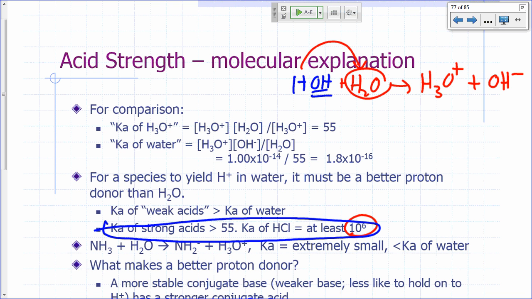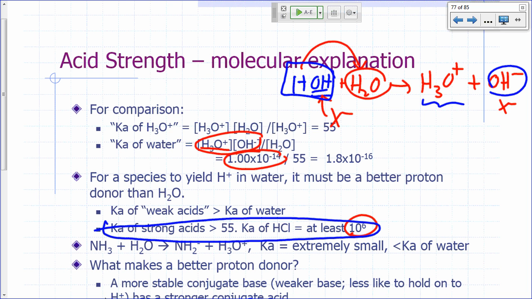But like I said, compared with the other acids, we're going to treat this as though this is X minus. So that's your X minus. So Ka then would be hydronium times hydroxide, which is X minus, over this water right here. You do know that in water, hydronium times hydroxide is 10 to the negative 14, right? And the concentration of water, we just figured that out, is 55. So that gives you 1.8 times 10 to the negative 16.